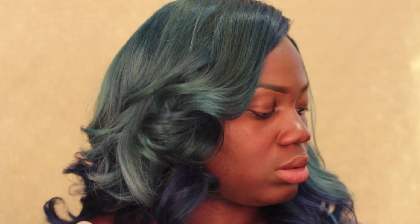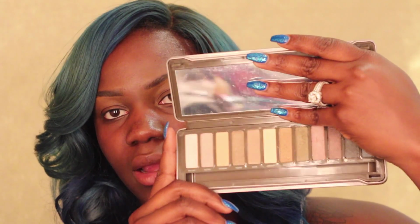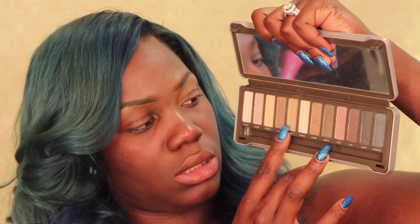This palette I just showed you is called Twilight, and I also got another one, and this one is called Exposed. And this one is more of a neutral tone palette for everyday wear. It has your neutral tones in here, which I definitely love. And it also has a couple of matte shadows. It has 3 matte shadows in here, which is pretty cool. You have a brownish taupey shadow that is matte, a cream shadow, and then another nice cream type of shadow or off-white shadow that is pretty nice.